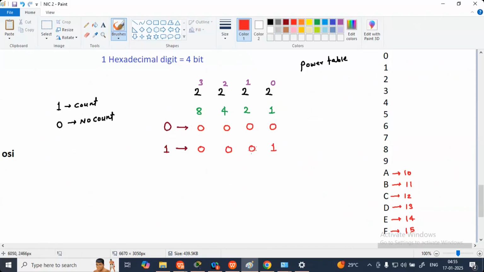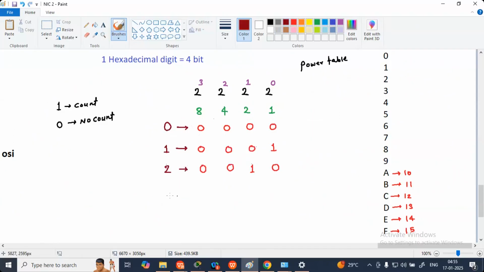This is nothing but the binary for the hexadecimal number 1. Then we have the next hexadecimal digit 2. If you convert this 2 into 4 bit, 2 is present in the table, so we have to count this 2. It means we write 1 here, because 1 is for count, 0 is for no count. So you put 0, 0, 1, 0.